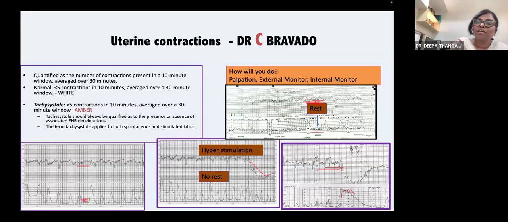The duration of the contraction is from the beginning to the end. If it is one big square, it is 60 seconds. Normally the duration is 30 seconds, 40 seconds or 60 seconds. When it goes up and stays there, it is a tonic contraction. That is what was mentioned here. So all these subtle things you have to see in the contractions.